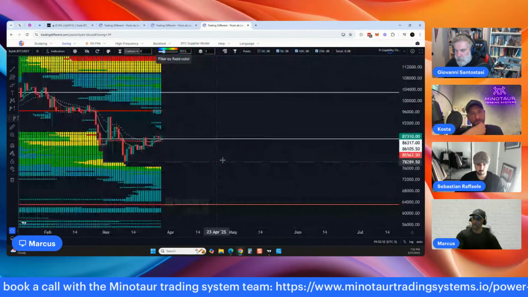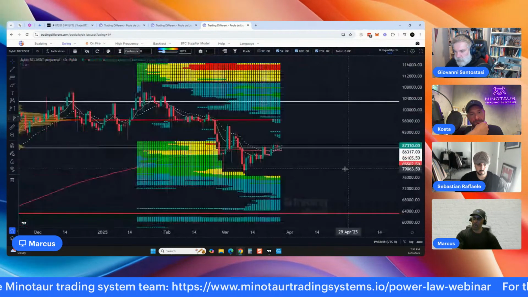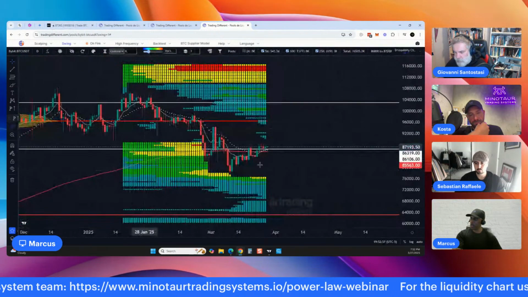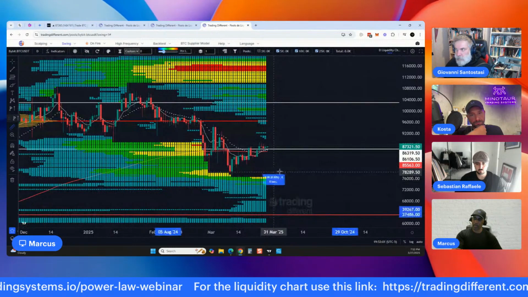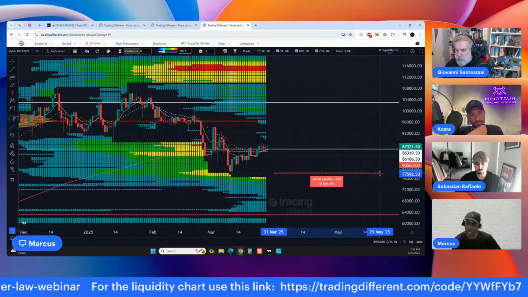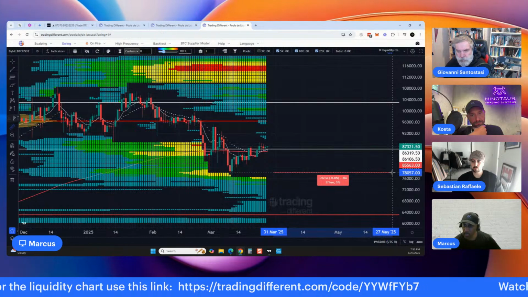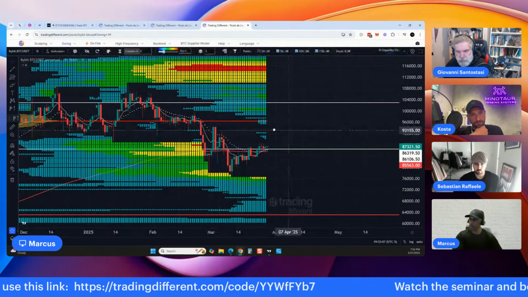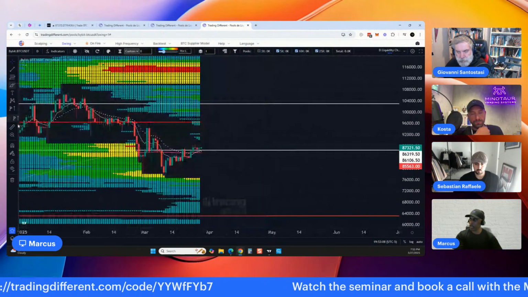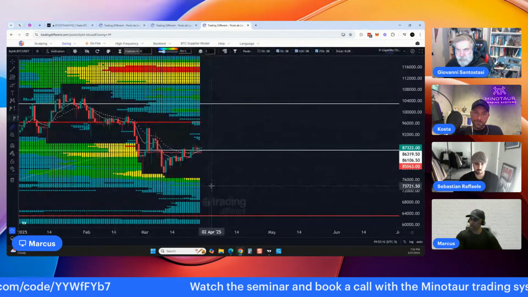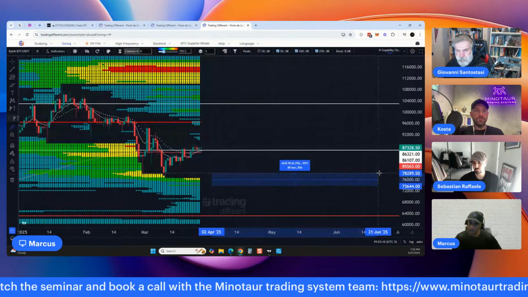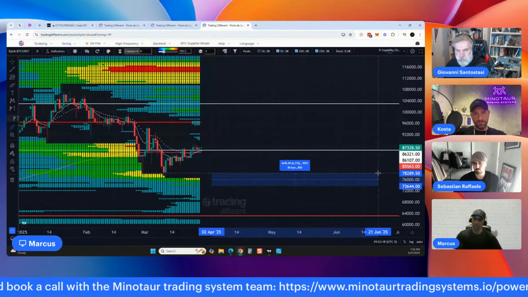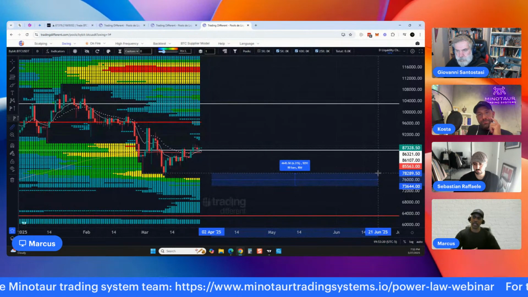Just bear with me here as I move the chart over. So we'll bring that forward, and we'll give it a few more days here because we haven't gotten down here yet. So we'll give it a week more, and then we'll project that forward. I need a little bit more room here. We'll project forward 80 days, and that puts us in the June area, which is what the power law says, the same thing.